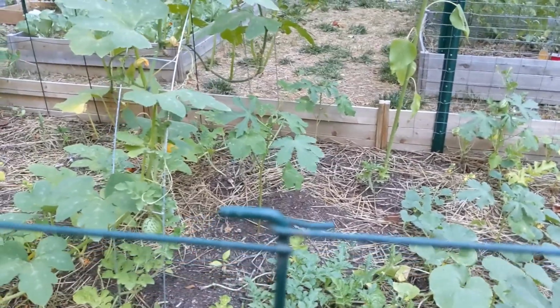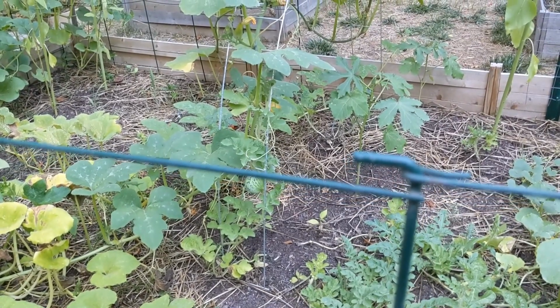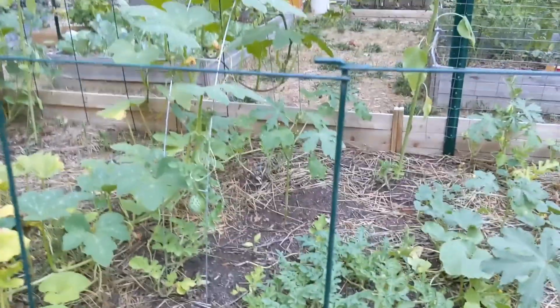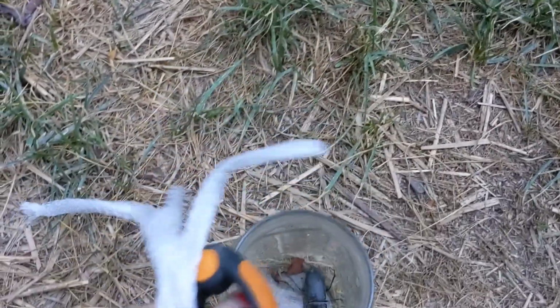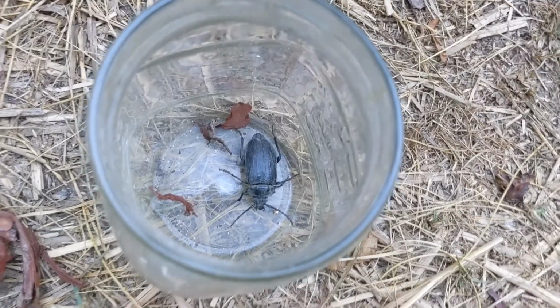So now that I have my netting that I'm going to be putting the watermelons into, I'll have it on hand out here whenever I'm ready to put them up when I think it's time. So anyway, I hear thunder in the background, and these chickens are about to bed down. And that beetle's pretty mad. I did catch him. I'm gonna take him home to the kids and let them kind of see him, and I'll bring him back tomorrow. But I think they'll think he's pretty cool.